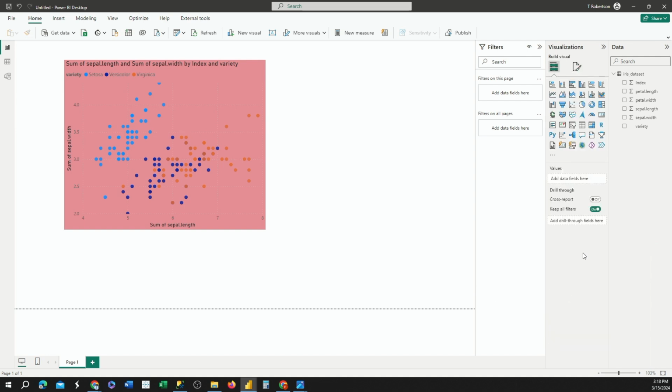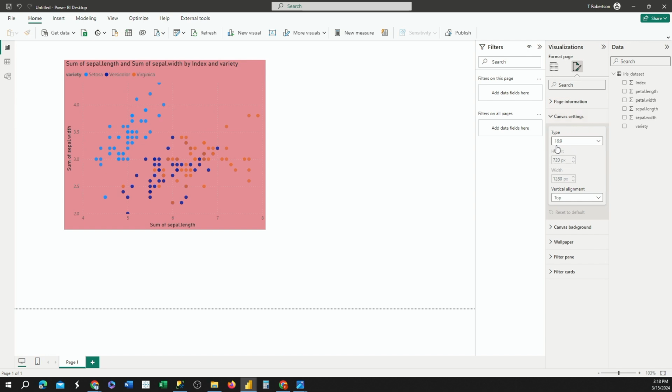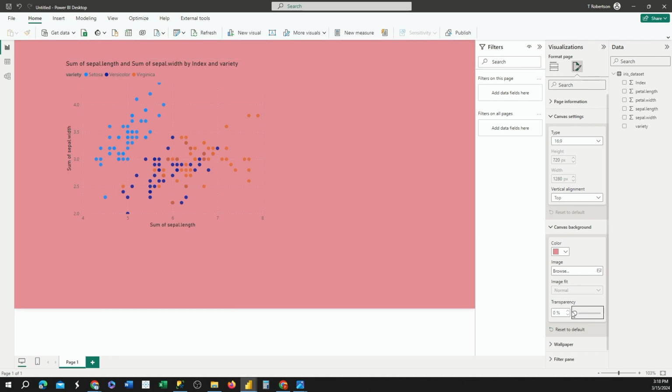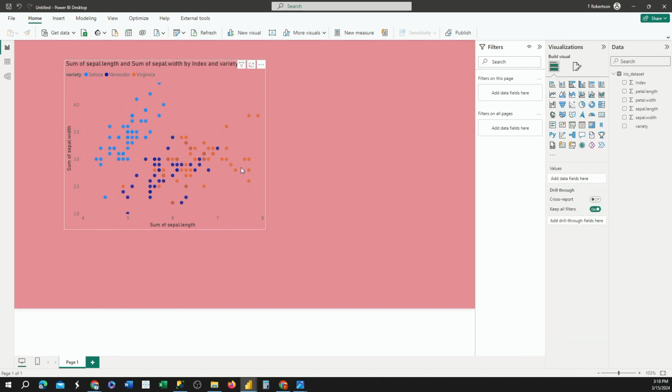Why's my, oh, you know what? You know why it didn't change colors? I'm almost sure that there was a transparency on that background. Canvas settings, canvas background, and yep, there's a transparency. We're gonna change the transparency, and now we get our color. If we go to 0 transparency, it's gonna be the exact same color as our chart.